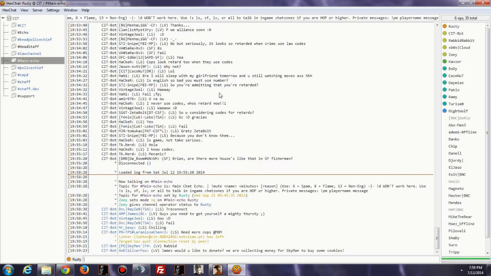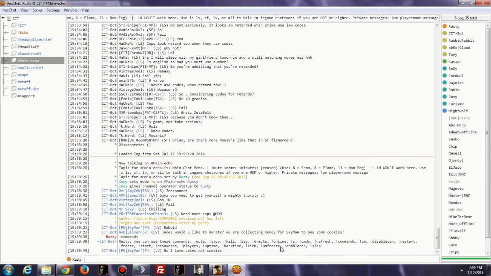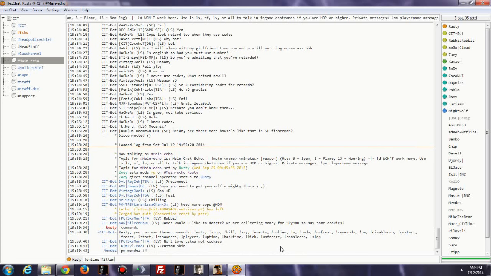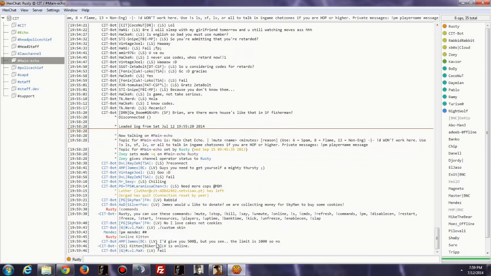In main echo, you can do CMDs, commands, or whatever. CMD works as well. But regular people, non-admins, can use online and just a part of the person's name. You don't have to type the entire name in. You can use PM.